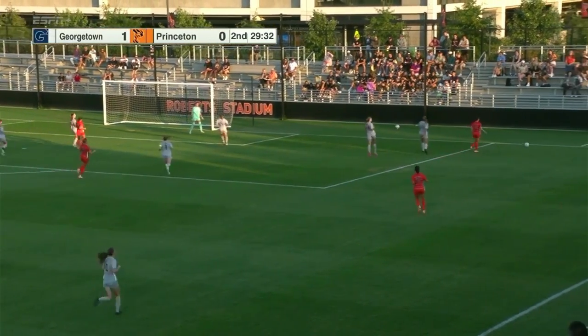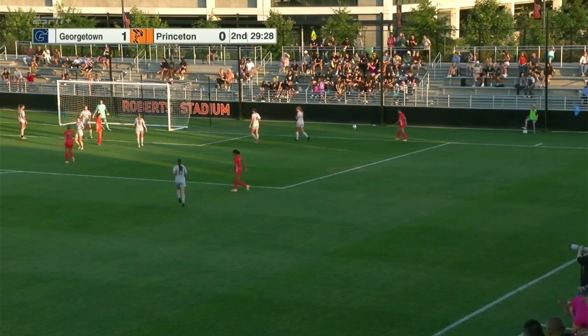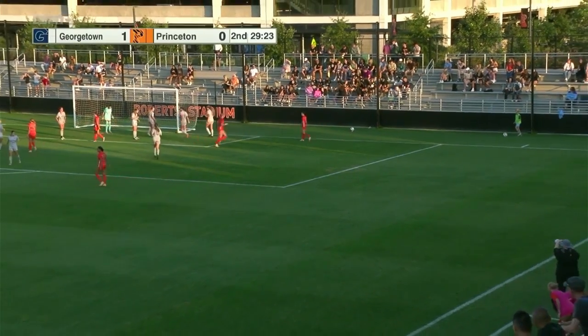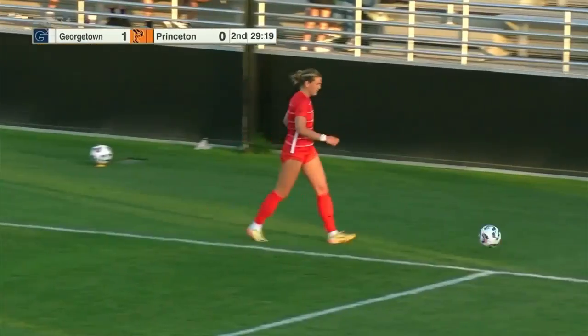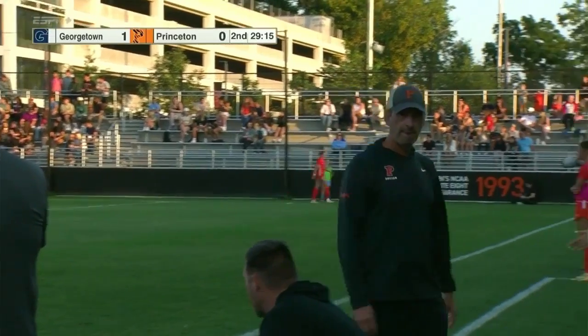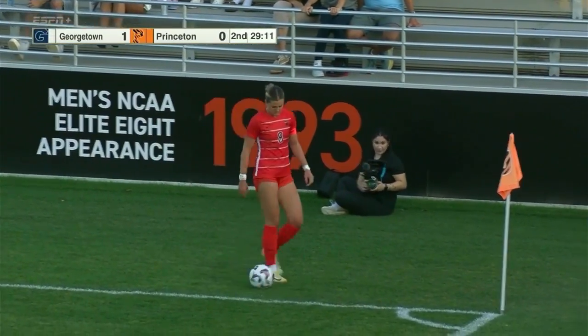Koemans. Knocked off the ball by Rennie, but now a Tiger corner. This will be their first corner kick of the match. And that's an improvement right there for the Tigers to win the ball and then to advance forward to get Drew Koemans in some space where she can make things happen. Now you got McNabb on the service inside. She's been terrific all season. Let's see if they can generate something here in the box.